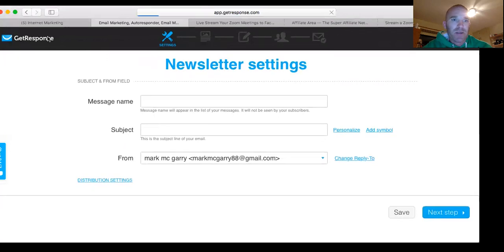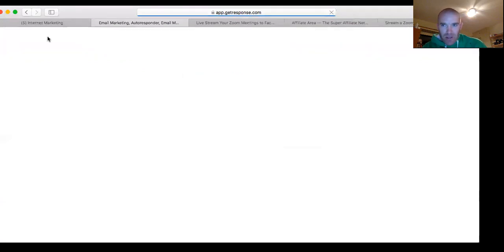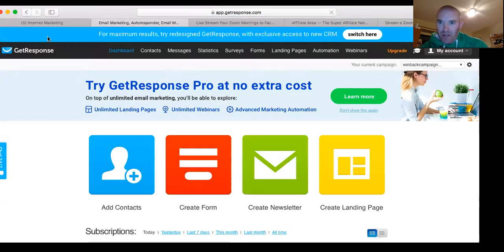So if I go into my GetResponse, just imagine for now that it actually works when you're building your own capture page as well. So you can see that. With GetResponse, when you create your custom landing page or you outsource it to a vendor, you're going to go onto the home page here and go up to forms.